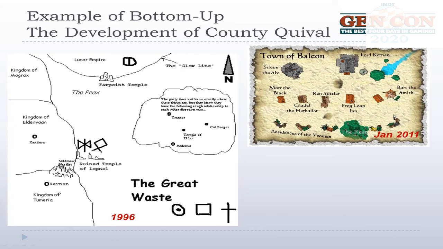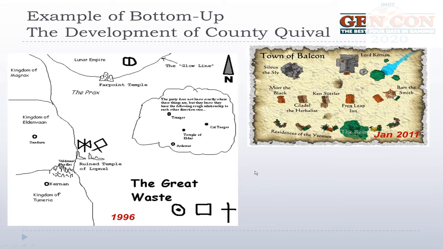So for example, let's see if I can find the Frog Leap Inn. The Frog Leap Inn was actually run by a guy named Schmeppel. Schmeppel wasn't very bright, but he had a 3-legged pig named Rosie, and Rosie was super smart. The pig kind of ran the inn. That was a fun thing, and people still talk about that to this day. That wasn't around in 1996. As the players decided that they wanted to have a base of operations, they wanted to get to know who the NPCs were, etc., all of these things developed.